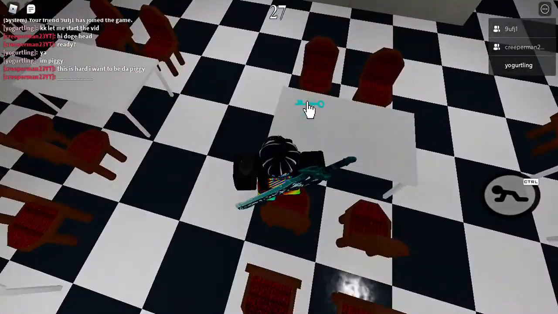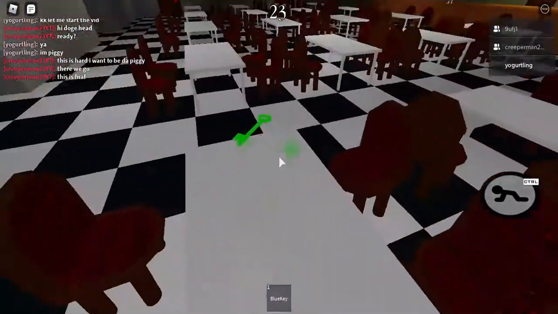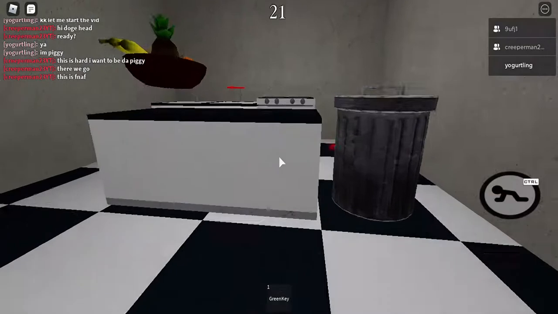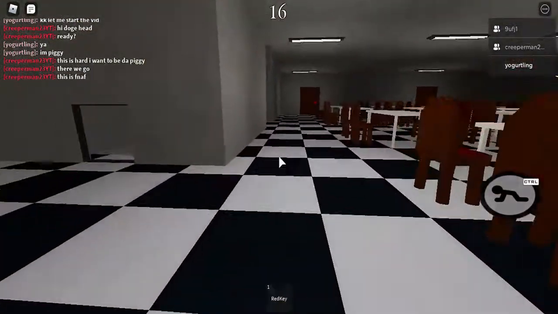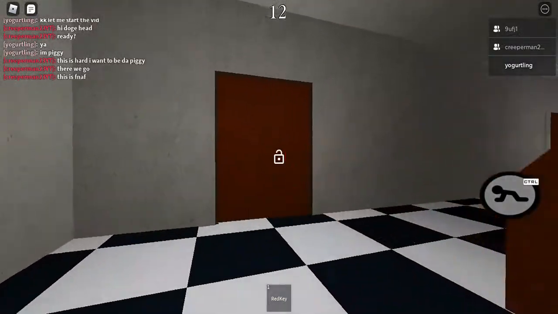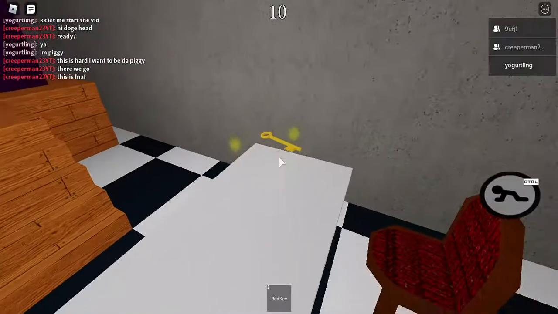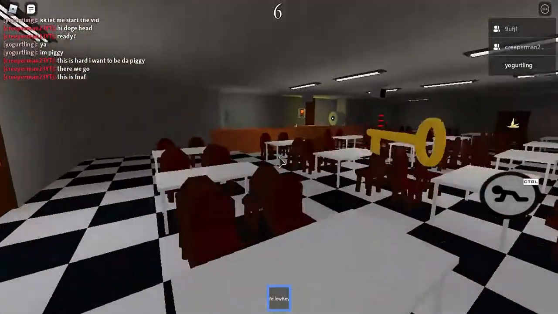So I found the blue key. Blue key. Yeah, we've already played this before, but this is sick. I like his design for the kitchen because we've never really got to see the kitchen in FNAF. Yeah, this is FNAF. We never really got to see the kitchen before, so I'm happy that he made a kitchen. So, yeah. Crap, it's not yellow.